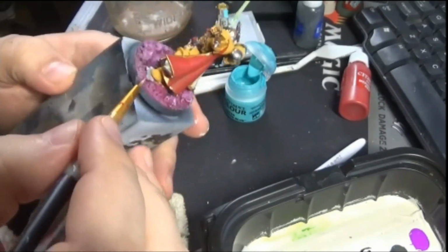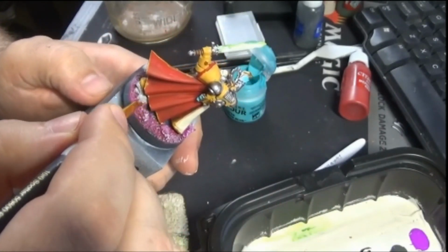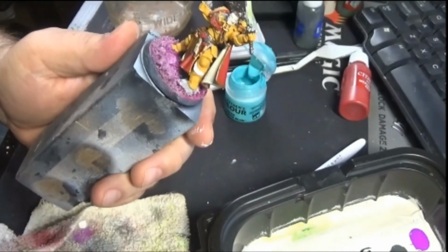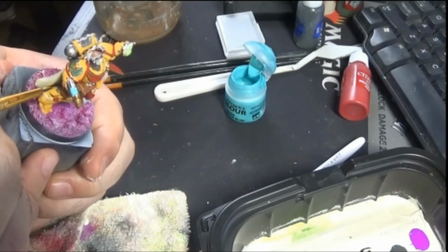Now we got some of our light gray coming in here and painting our rock. Because, you know, it's a Games Workshop tactical rock. All of our HQs need to be on these.